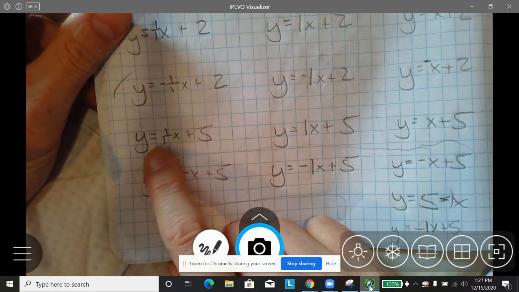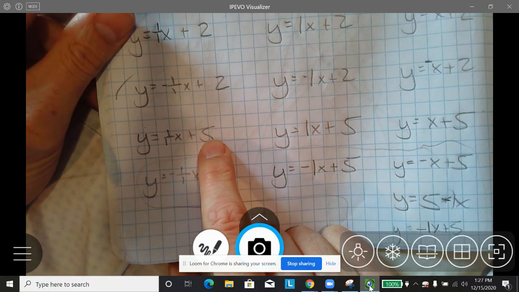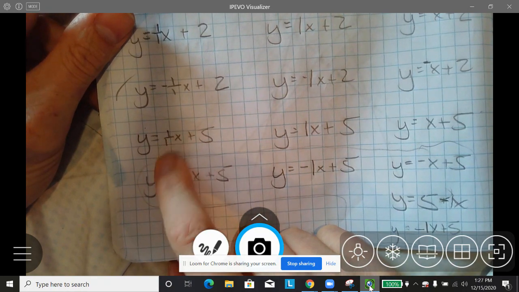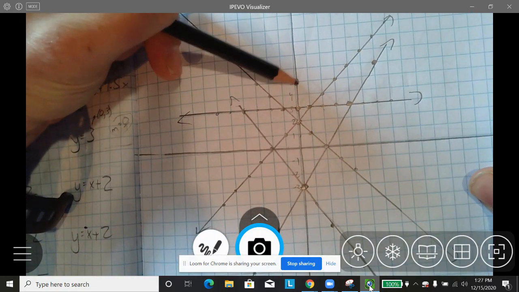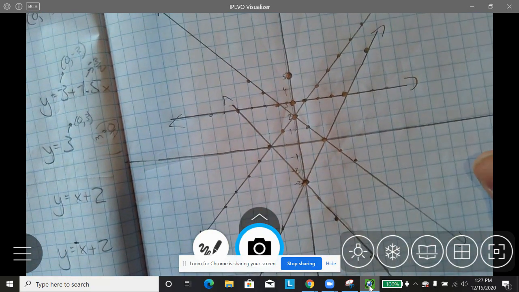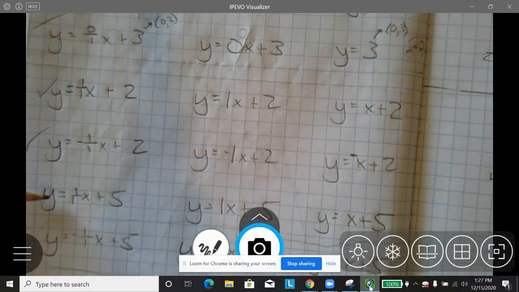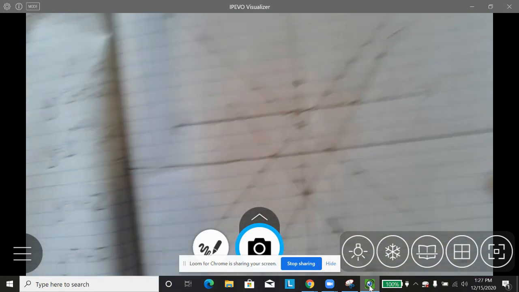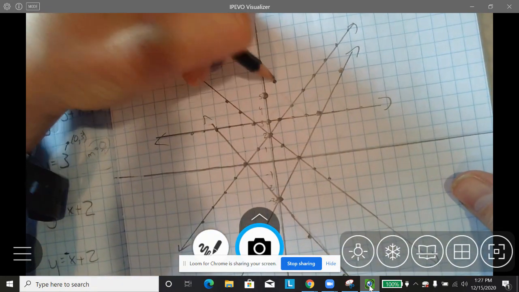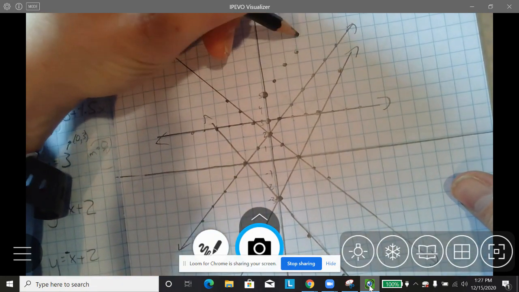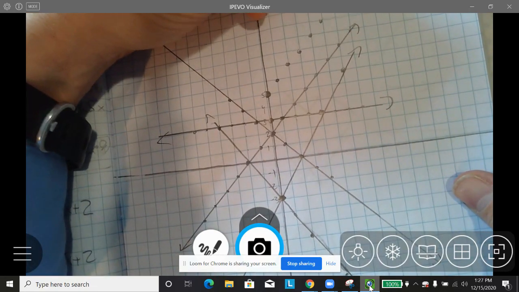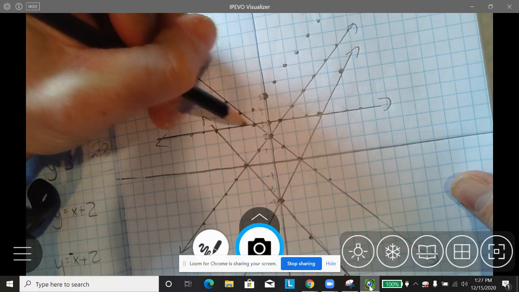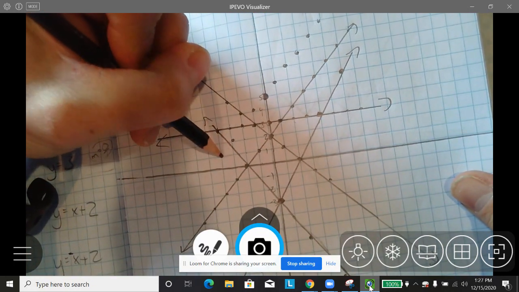All right, so we can do this one. 2 more. This one has a y-intercept of 5 and a slope of 1 over 1. So let's go to 5 here. 1, 2, 3. This must be 4. This must be 5 on the y-axis. So there's my y-intercept. Now I need my slope. Tell me where to go. And it says I have a slope of 1 over 1. So another slope of 1 over 1. Now these two lines look like they're parallel. They'll never cross, right? These two. So I'm going to keep going, and then I'll just keep going this way too and extend the line as far as I can.